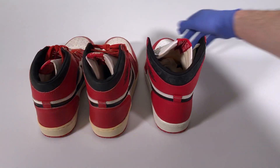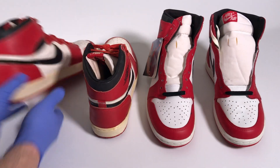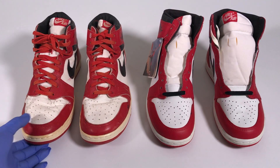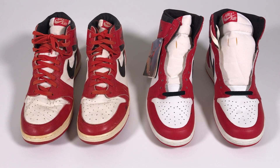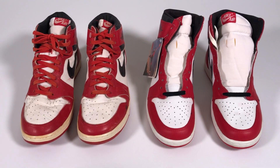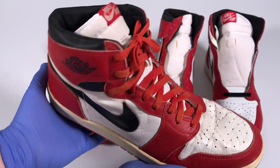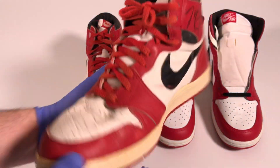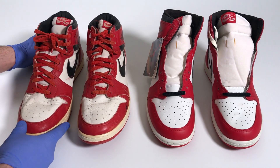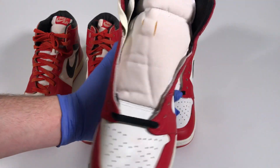Let's turn the shoes around and look at them from the front where we'll really be able to see the differences in the leather — just so soft and buttery on Michael's pair, and then so firm and crispy on the deadstock pair. Let's talk about the shoelaces. You'll notice that Michael Jordan's P.E.s have red shoelaces, which is really cool, because originally the Air Jordan 1 in white, black, and red did not come with red shoelaces. This was something that Michael Jordan did. But from the factory, the shoes were factory laced — or unlaced is probably more appropriate.